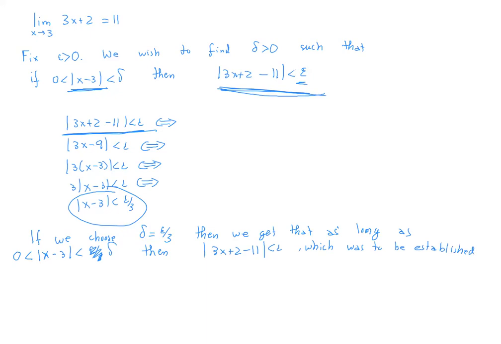Now, sometimes people see an argument like this and they think, is there something that would prevent us from doing that for any number, not just 11? Because then it seems that it would work for anything. No, it wouldn't work for anything. It's exactly for 11 that the quantity x minus 3 would emerge, and you would be able to isolate it and see how small x minus 3 has to be so as to ensure that 3x plus 2 minus 11 is less than epsilon. And of course, the limit, if it exists, happens to be unique.